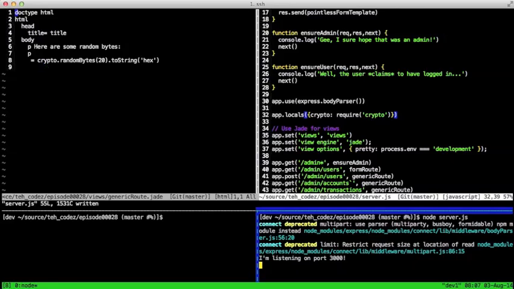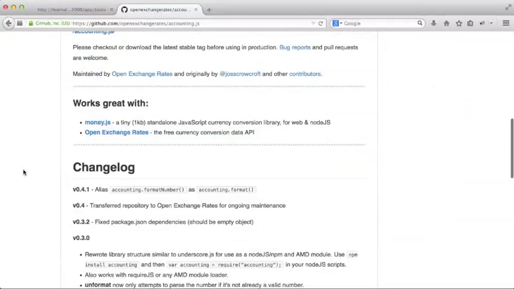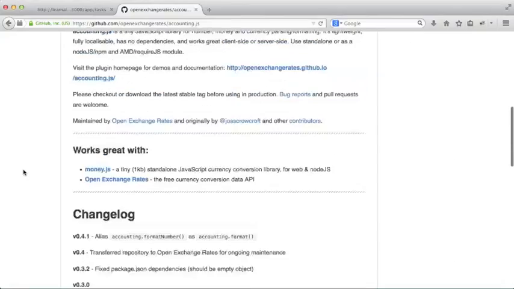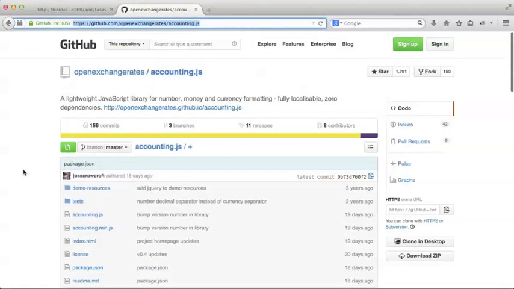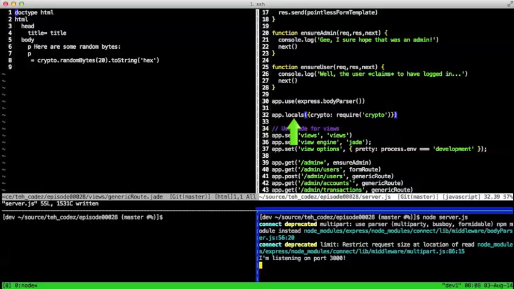Yes, the bytes were different each time, but the value that the view used, namely crypto, was static. That never changed. View helpers like the accounting package would be another fit for this style. Then you could attach it to your views here, or maybe you want to attach an app version. Basically, anything whose value would be consistent across requests is appropriate to put in an app.locals call. However, if you wanted something like the current user to be available, this would be a terrible place to do that since you don't actually have a current user when the app is initializing.